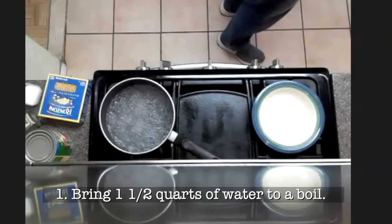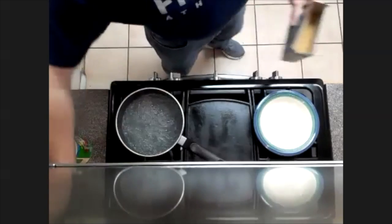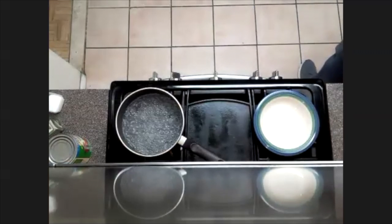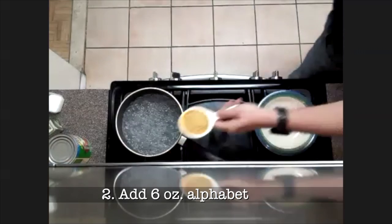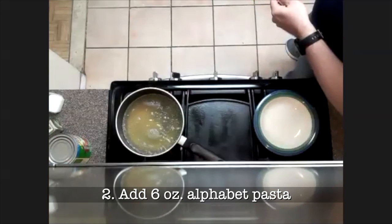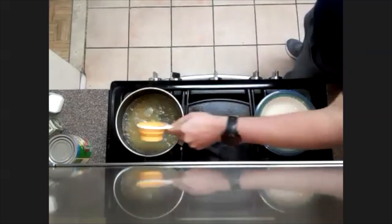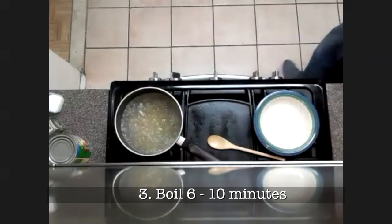To start, I have a quart and a half of water boiling away on my stove top. Tom, do you add salt to the water when you boil it? We're going to salt this one after, just to finalize it. First, we are going to add alphabet pasta. So that's going — we have a few minutes.